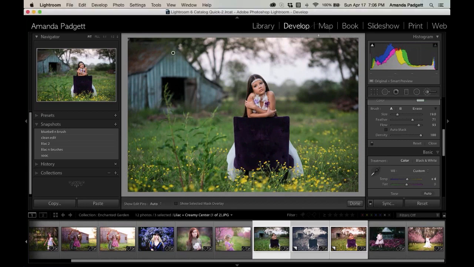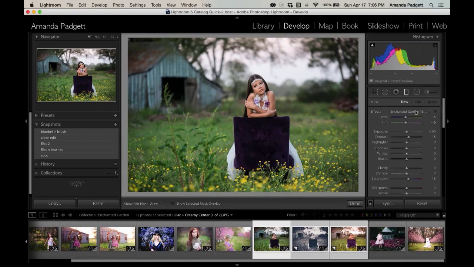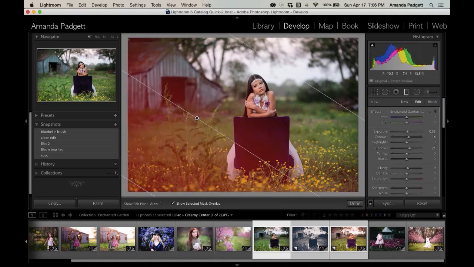Come on. All right. So the question was, why would I not use the brush for add light? And here's this add light. Say I want to add a little more light coming from this way. Click and drag up so we get just a little bit more. With this graduated filter, only Lightroom 6 has this effect where you can see the overlay mask. If we turn it on, you see it's strongest here and it tapers off. So this is a very light, gentle effect, not in your face, add light.